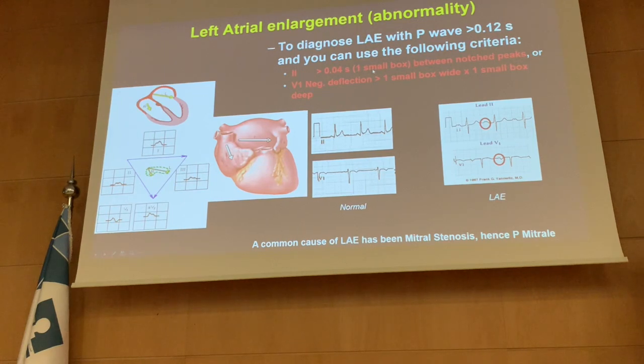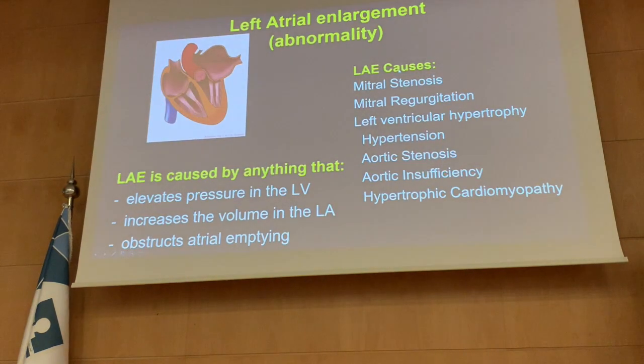And those numbers, you cannot apply it in the exam. If you're going to see big P wave, go for left atrial dilatation immediately. Don't measure it, okay? So what are the causes of left atrial dilatation? You have mitral stenosis, which is very, very common in our country, okay? Mitral regurgitation, very common also. Why? Because as one of your colleagues said, mitral regurgitation gives you more volume in the left atria.